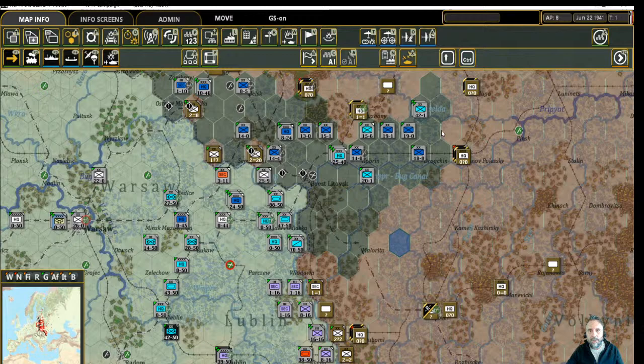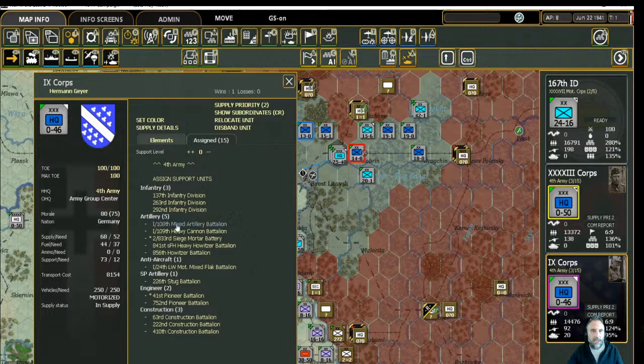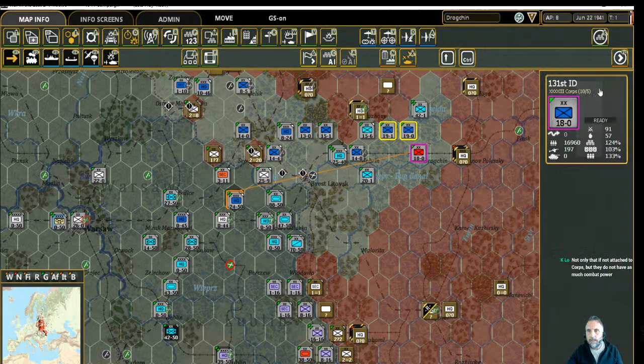Okay, I'll give you some unit pictures. Let's go to a Corps headquarters where we've got some support units. I think we have some in 9th Corps. Can I look at them here is the question. There's no picture for support. I was hoping they would show us the big artillery guns. For the divisions, they show the logos now. Let's go to a motorized unit. Do they show us a picture for the Panzer Division?